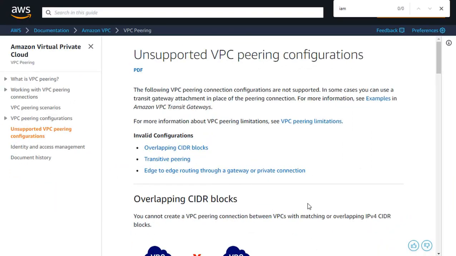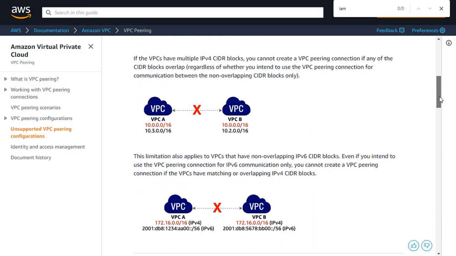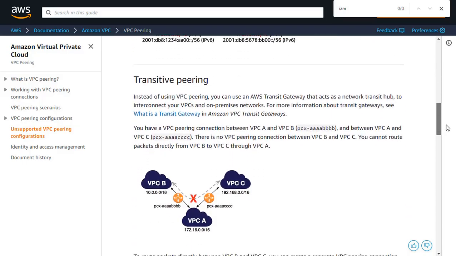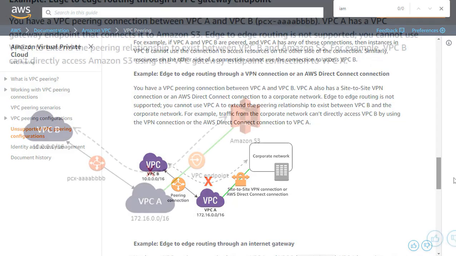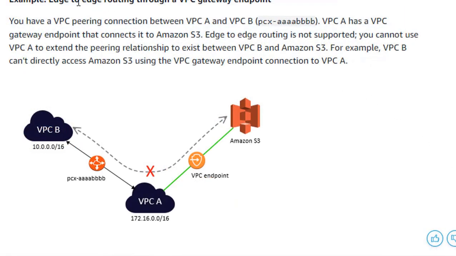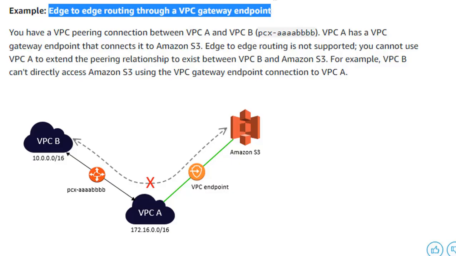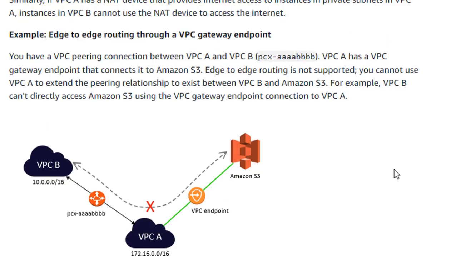So for more information on that particular scenario, here we are on the AWS website looking at the VPC peering documentation. And you can see here it's going to show us unsupported VPC peering connections. And some of these we're already familiar with, like transitive peering and overlapping address ranges. But down here at the bottom, you can see edge-to-edge routing using a VPC gateway endpoint.